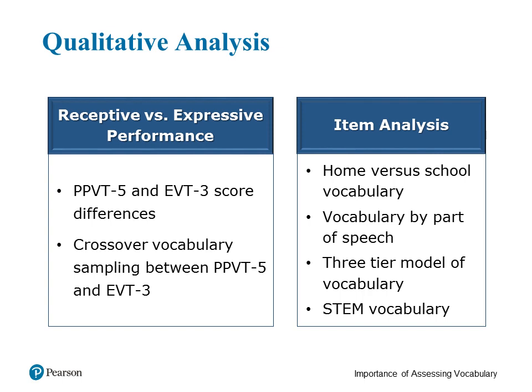So again, there are appendices in the manual that include some reproducible master worksheets and instructions on completing each analysis. These analyses can be completed in Q Global reporting when item level information is entered. Q Interactive scores each administration automatically, as I mentioned. Classification by part of speech was part of PPVT-4 and EVT-2. Classification by home and school and tiered words was part of EVT-2, and all three are part of PPVT-5 and EVT-3. Classification by STEM words is new to both PPVT-5 and EVT-3.